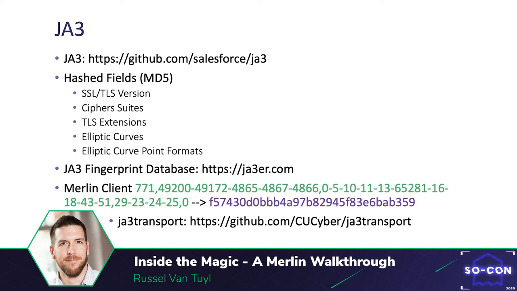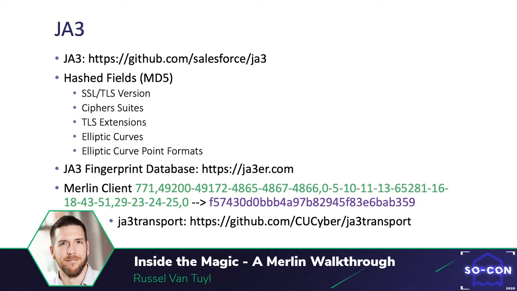I do want to highlight that there is a JA3 fingerprint database that contains a list of all known JA3 hashes and another data set that matches them to known user agent strings. Now keep in mind, Merlin is just a TLS client as well that uses its own unique configuration. A network defender could detect Merlin traffic based solely on its JA3 hash without having to view the actual message traffic itself. This slide shows over here in green and purple what the Merlin default JA3 hash is.